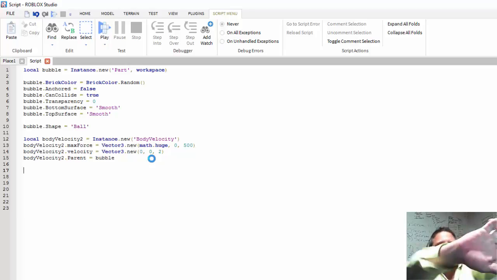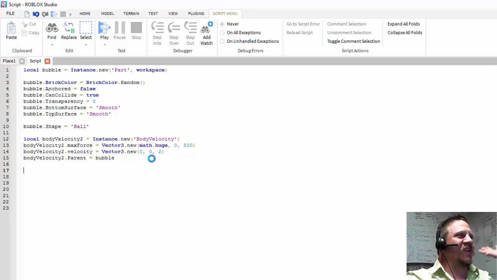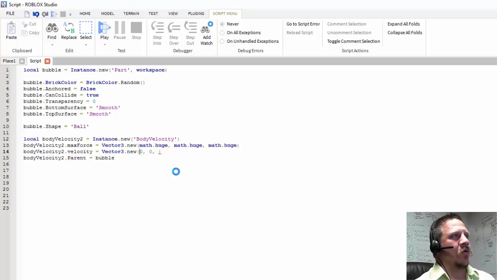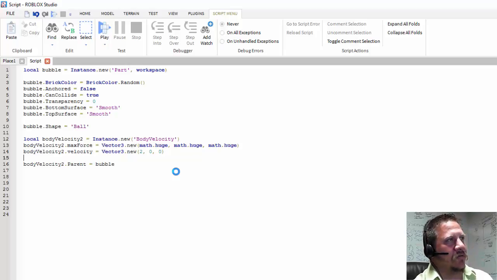Now, crack the knuckles. Let's do some wizardry stuff. Let's do something interesting. I want to send this ball on a square path. I currently don't have a guess how I'm going to do that. Excuse me, it's late. But we know enough now. Copy this. Let's just have it be super opinionated for now. And we're going to stay on the ground. We're going to go left, and then for a little while, let's say 2 seconds.